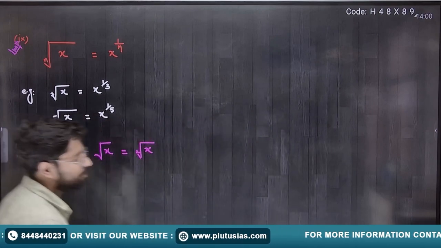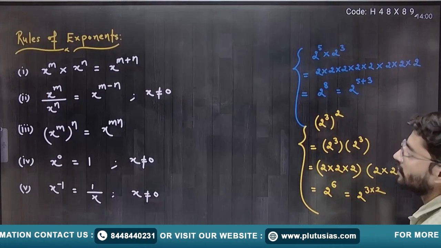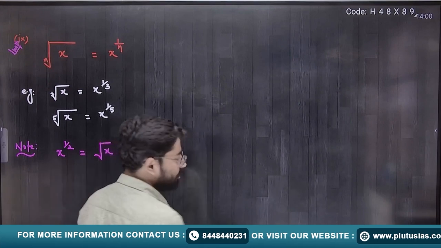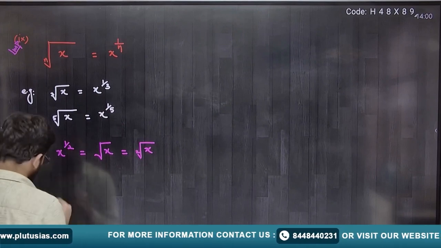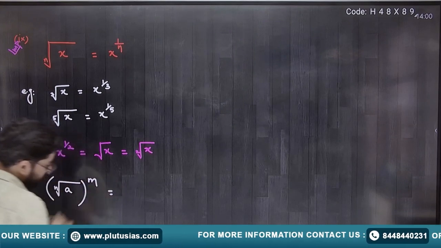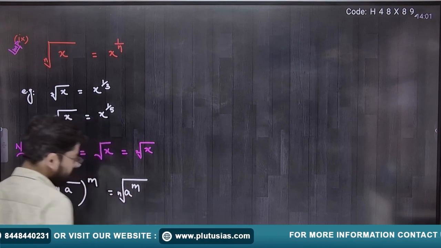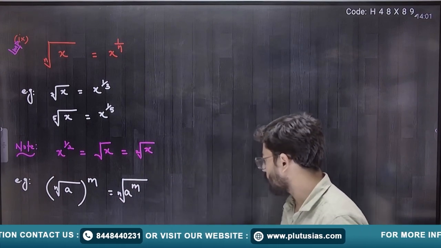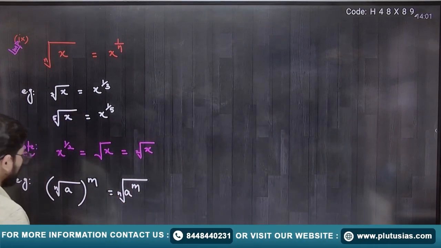So sir, these are some important properties of exponents. Now you can put many more properties here, for example, if I'm saying this thing, you can write this as this one. Now sir, you can do these things using all the previous properties, so there is no need to remember so much data here. Whenever you have this kind of situation, apply your previous 9 properties, you can say 9 or 10 properties.